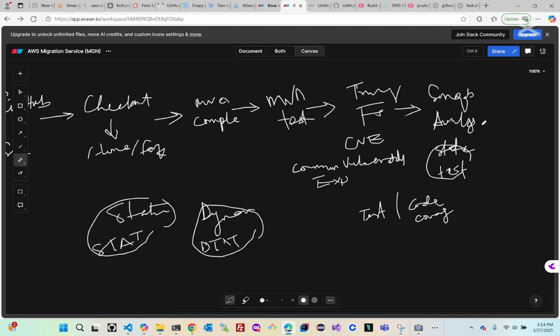So after SonarQube analysis, we are going to do what we call the quality gate check. Okay, quality gate check. Now, what is quality gate check? Quality gate check is also performed by SonarQube. So SonarQube performs these two analyses. It's going to perform the static test and code coverage, and also the quality gate check. And what is quality gate check?